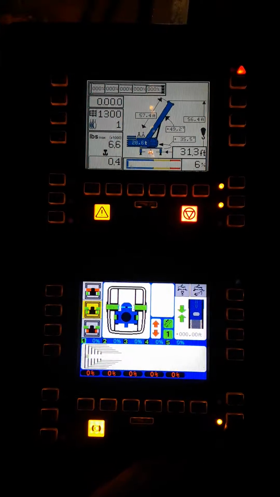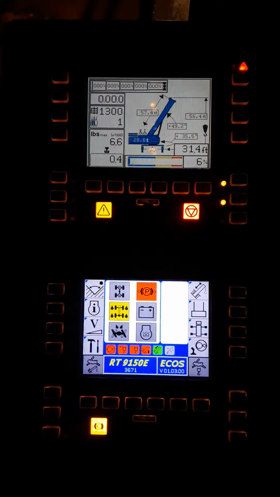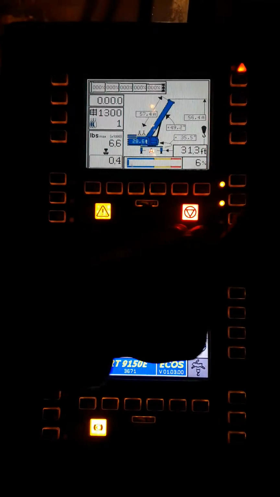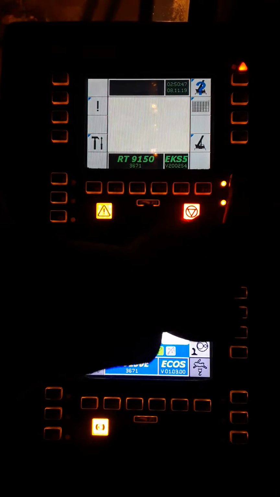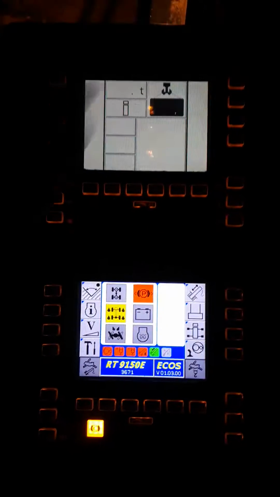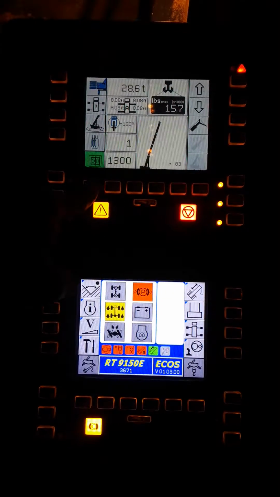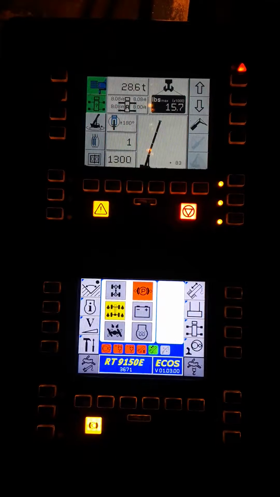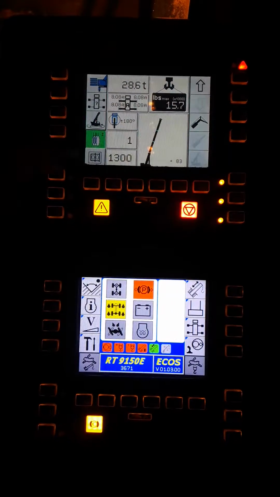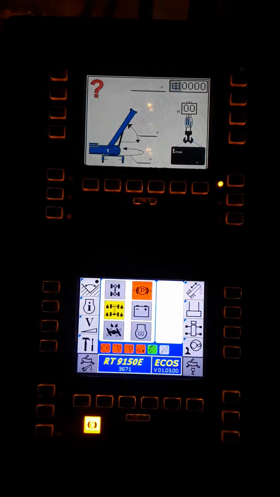Alright, go ahead and hit escape on your bottom screen. Get back to your main menu and not your sub. On your top screen, go ahead and hit escape. We're going to check the configuration on F5, make sure everything's the same. Hit enter. Hit the question mark.